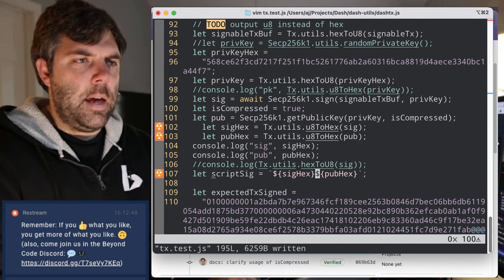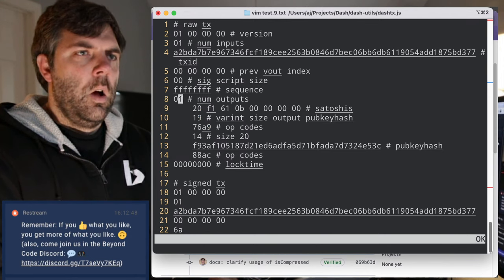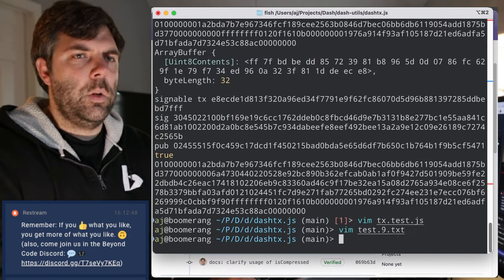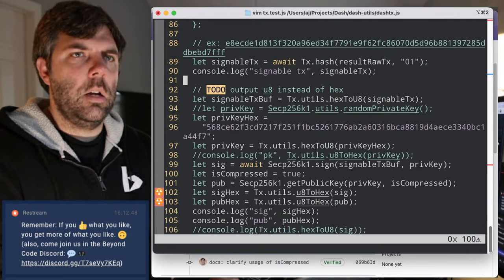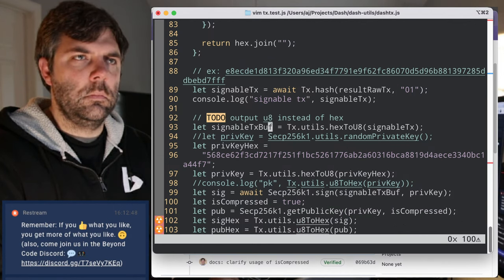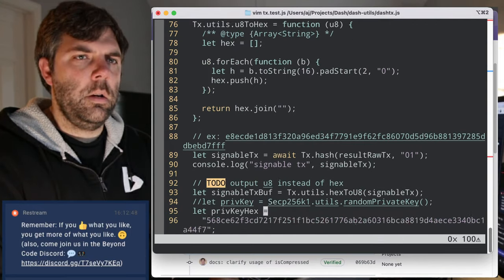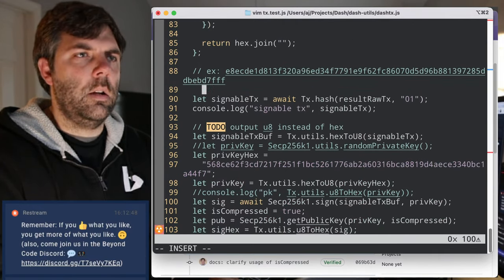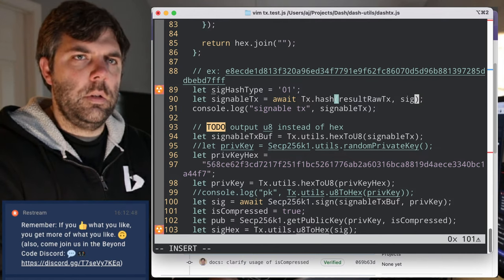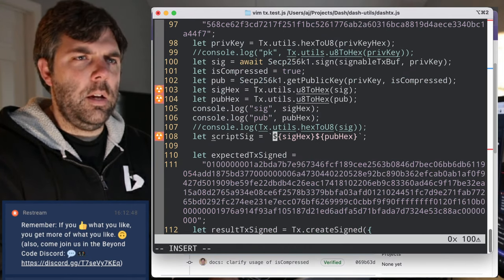And then let me go look at that thing that I called test 9 because it's got these in the right order already. Okay, so we take the inputs. Oh, and then we have to take the sig hash type as well. Let me check, where did we use that? So there's the raw result. Okay, so I didn't label it as such, but we should. Sig hash type equals 01. And then we're going to need to put sig hash type, I don't remember exactly where it goes. I think it actually goes up towards the start.